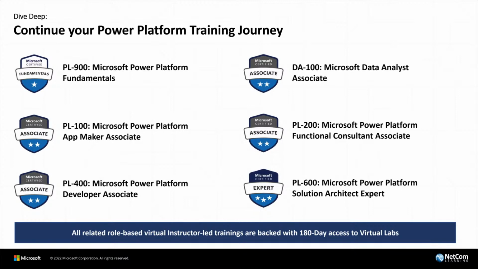PL 200 is the Power Platform functional consultant course. Again, it's one step lower than the PL 400. And then PL 600, which is the Power Platform solution architect. This is the one where if you're going to be the one that's architecting and designing these systems and then giving them to other users to develop, then that's the certification that you require.